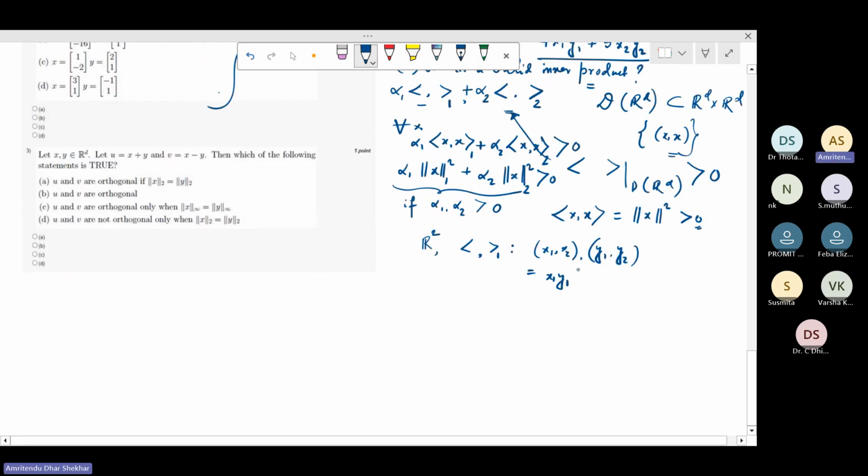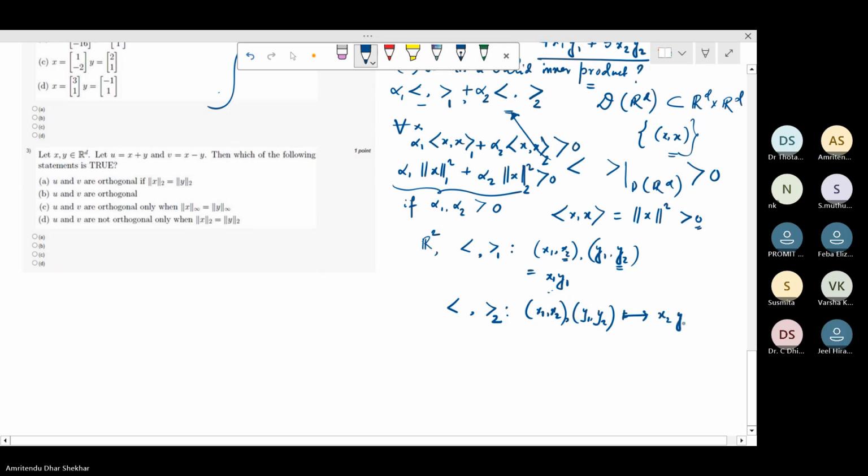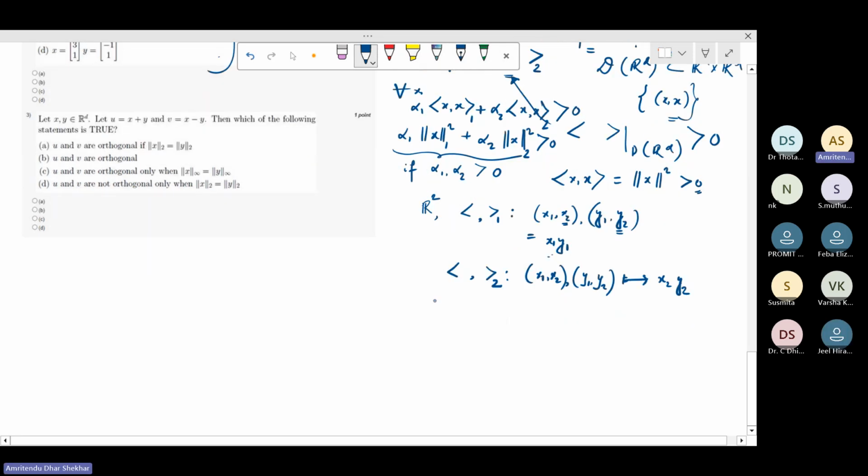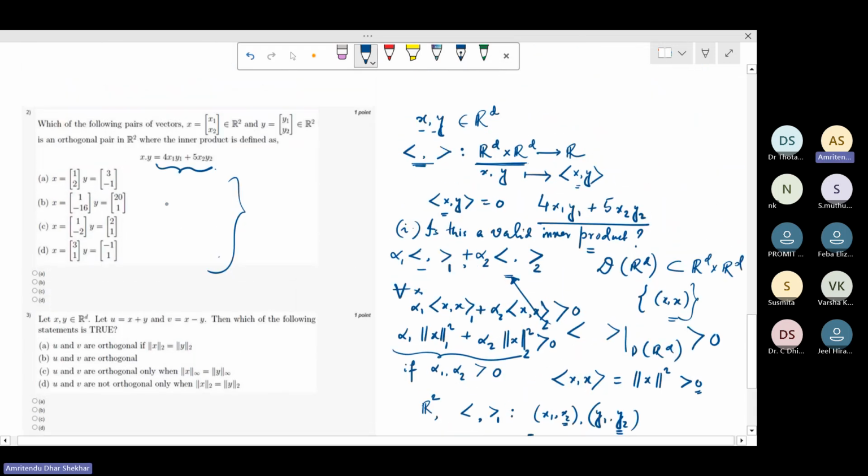Okay. So basically what this inner product does is that it does nothing with the x2 y2 components. It just takes the first component and does this. And another inner product is the same, x1 x2 y1 y2 goes to x2 y2, right? So now let's form an inner product, which is this. Which is the inner product that's given to me. Okay.